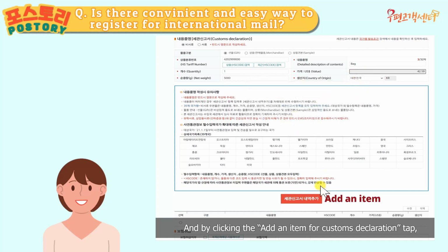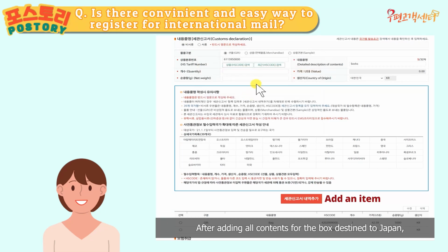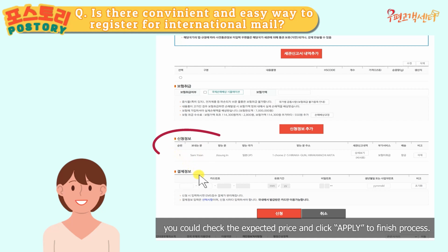By clicking the Add an Item for Customs Declaration tab, you can add contents to your box. If you have more contents, just repeat this process. After adding all contents for the box destined to Japan, click Next to move on. If you have no more boxes to add, you can check the expected price and click Apply to finish the process.